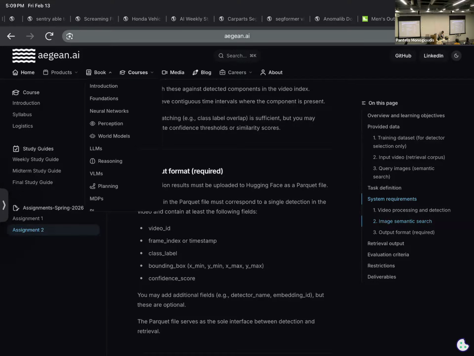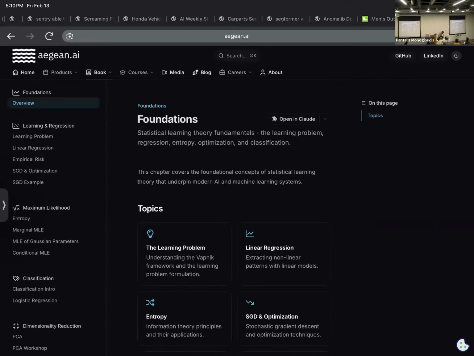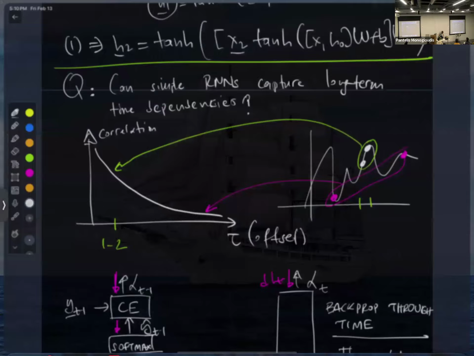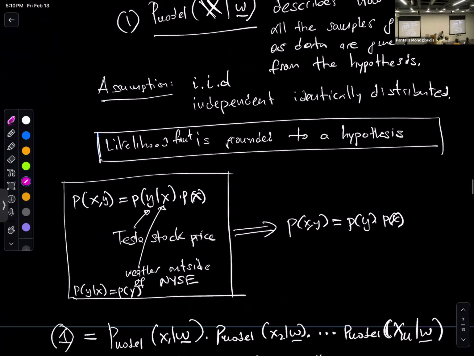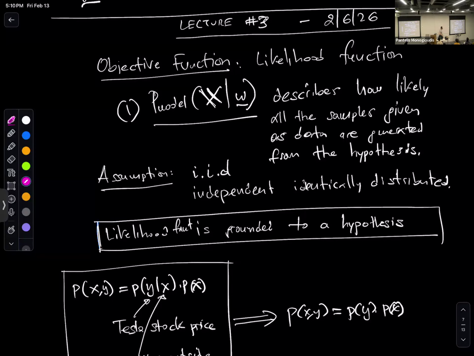So let's go now to finish, do some review of what we did last time. We are already in week 4. Last time I finished the maximum likelihood discussion. I finished also the conditional model. Both marginal models and the conditional model were finished, and cross entropy was obtained at the end of this discussion as a formula.